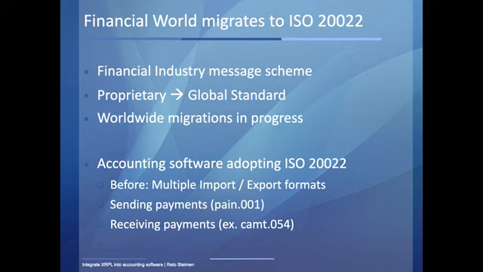What does it mean for accounting software? In accounting software, we had to implement several formats before. In Switzerland, for example, we have two big banks. One is UBS, you maybe know, and another one is Postfinance, which is a subsidiary of the Swiss Postal Service. These two corporations had different file formats. And for us as software developers, that meant we had to implement both standards, which wasn't really cool.